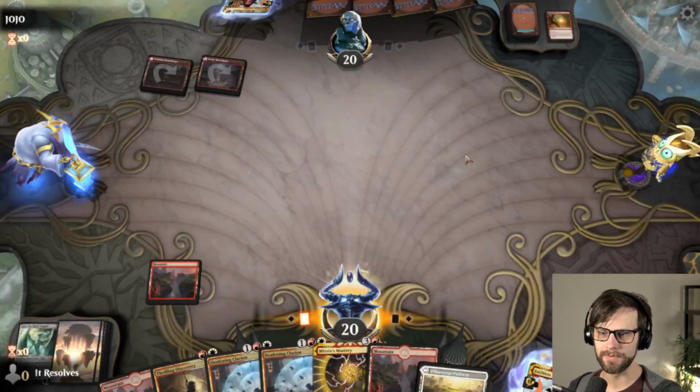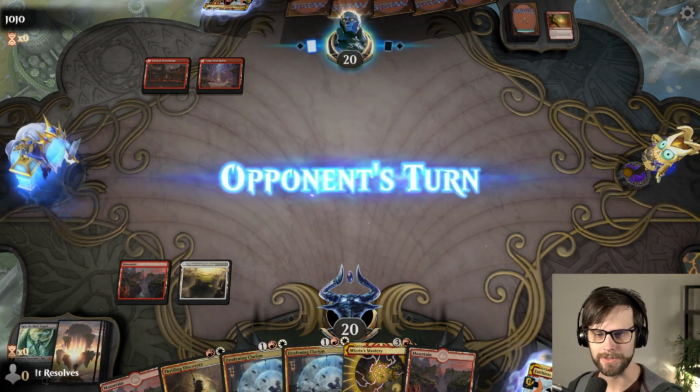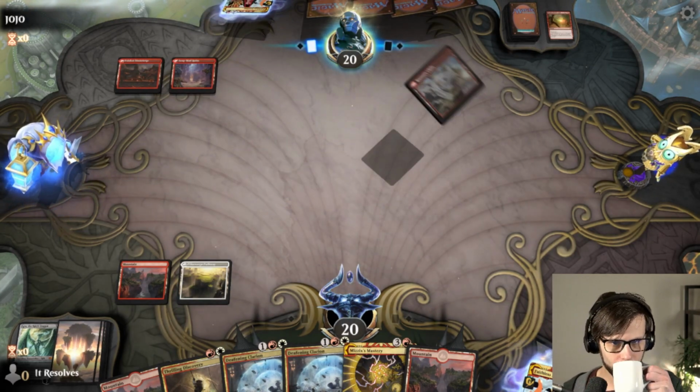We are getting all of the lands we need to play the Mizzix Mastery as well, and I think we are just going to pass here. I don't think we need to overshoot. Not yet.